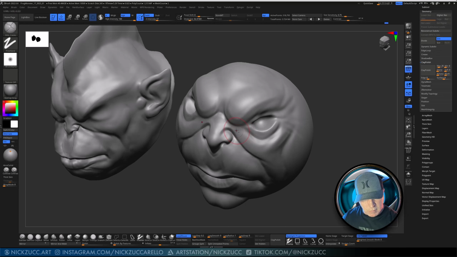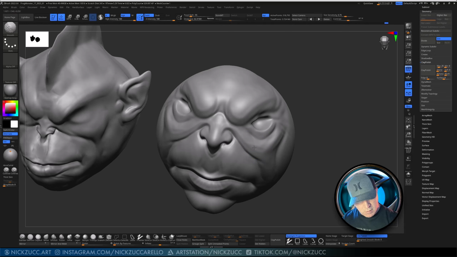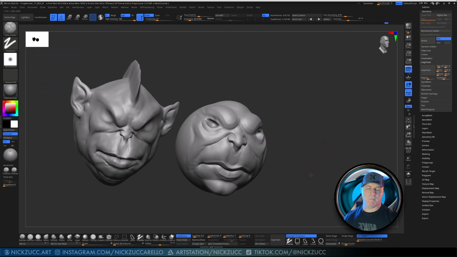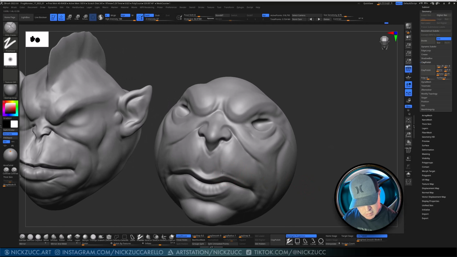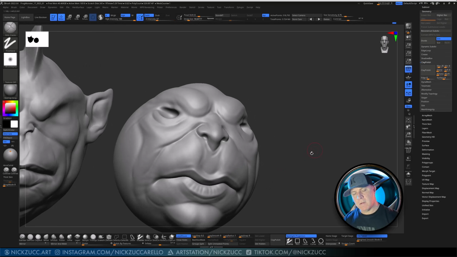And I could do this if I want to continue that. I could hold on Alt. I could do that here, and then we pull that up just a little bit, just like that. If you want, you could make a little ridge right there and like that stuff.